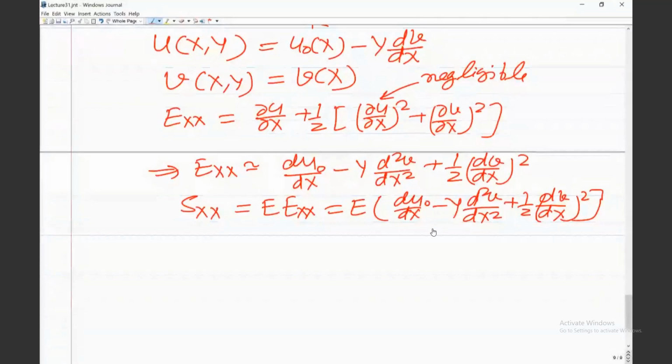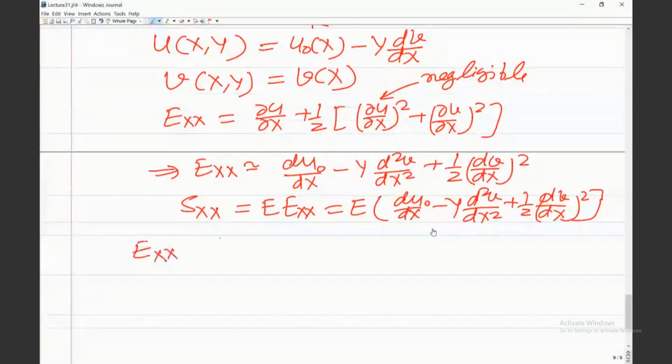So this is the x-axis. Now, the ultimate aim is to derive the incremental form of the element level governing equation, so that we can then solve the problem subsequently. So now let me rewrite the expression for Exx.